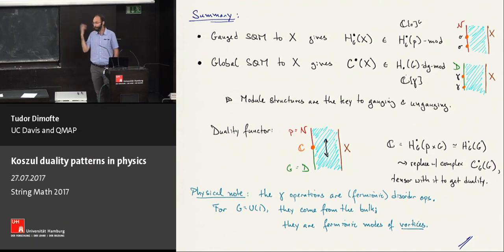And in the U1 case, which is just like the B model, they come from bulk operators, and in the bulk, they're gauginos decorated by vortices. You sort of know that they have to be disorder operators of some sort because they're acting very non-locally on the target space. They're smearing along a G orbit.